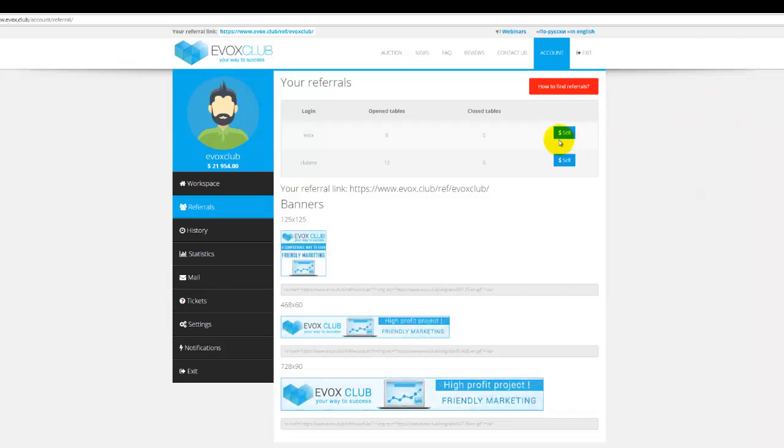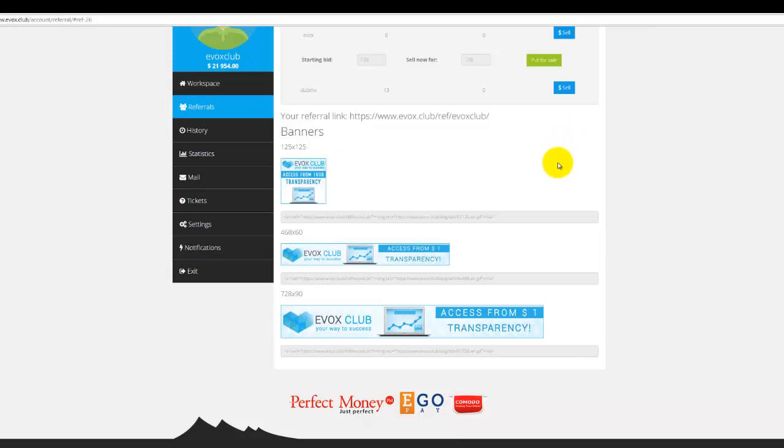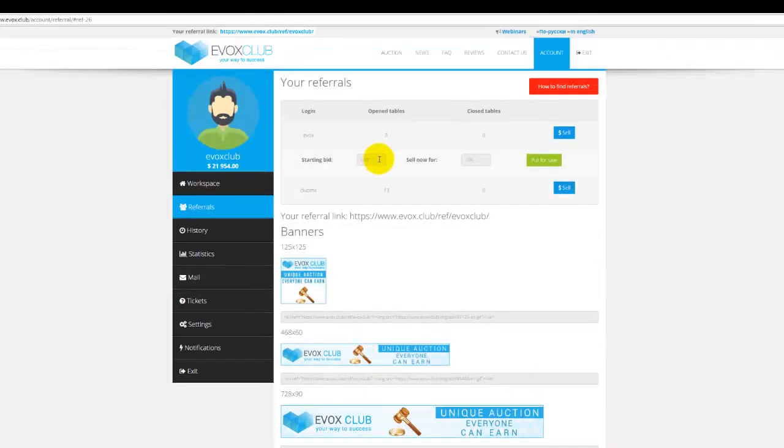And if you press down the sell button, you can specify its starting bid, and also you can specify the sell now sum. It's the same way as it works in eBay, for example. As you remember, you have buy it now button, so it's more or less the same. Just basically you can put up starting bid as like $5 and sell now like for $20, depending on your wish. And then you just press the button put for sale. It will be at auction available for 24 hours.